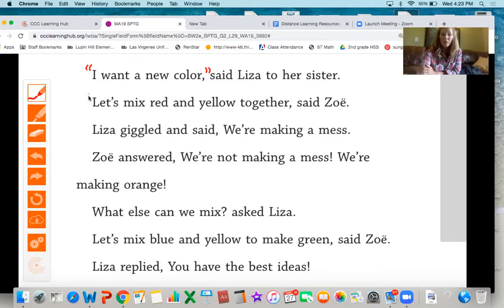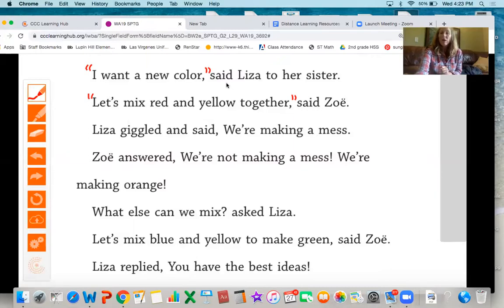So we put our quotation marks here. So you're following along, right? You're adding these quotation marks onto your page 87. And then the quotation marks go here after this comma, and then said Zoe. Okay, so those quotation marks, remember, they just go around what's being said and also after that punctuation mark.